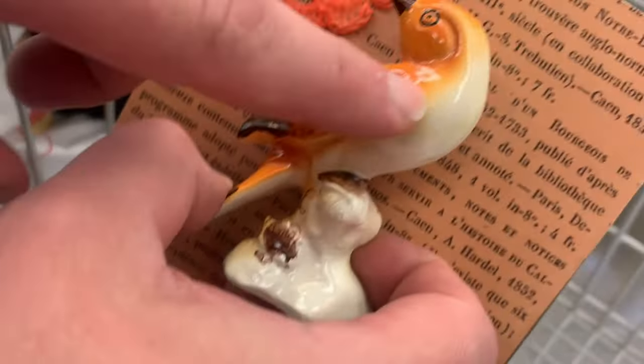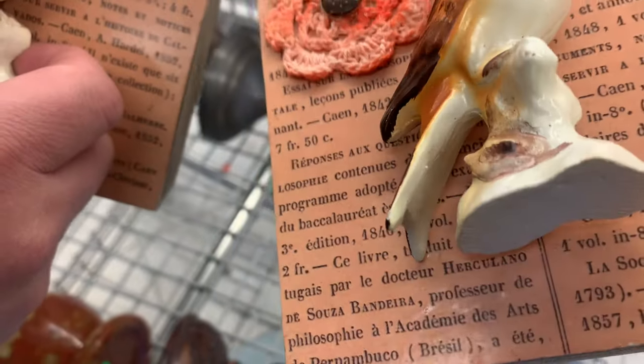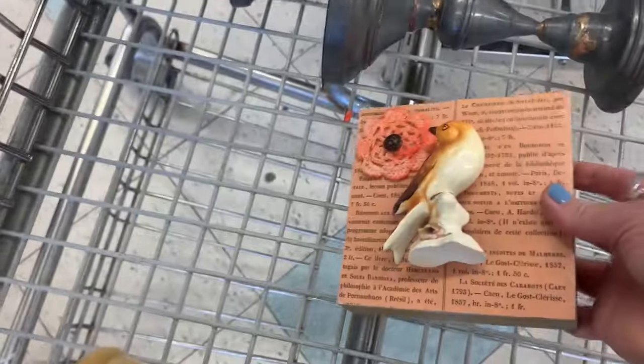So now we're making our way up to the cashier. I've got to take a minute here. This one has a prop. This one has a brush here. That one has a brush on his head. But this is gouged. That's not. Keep going. So that is the one that I picked.